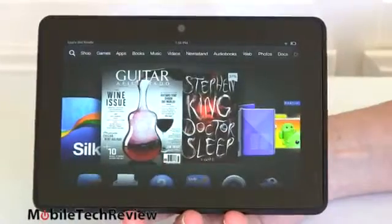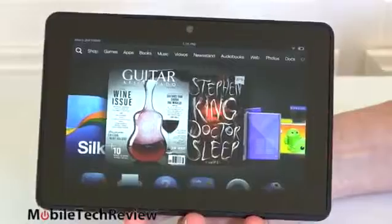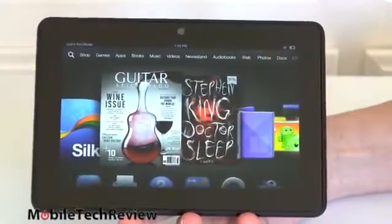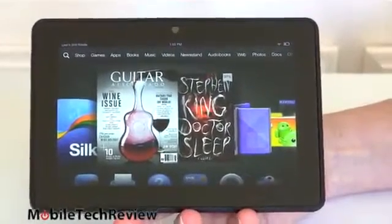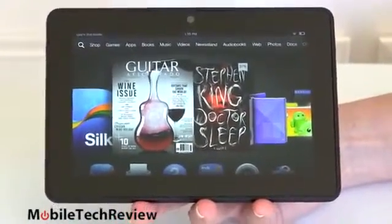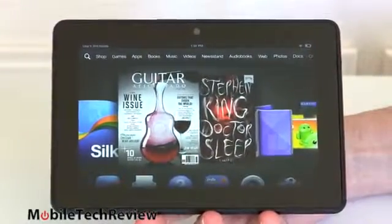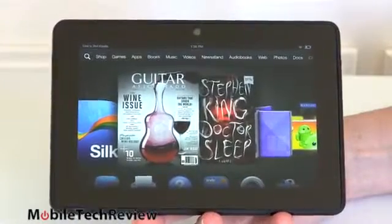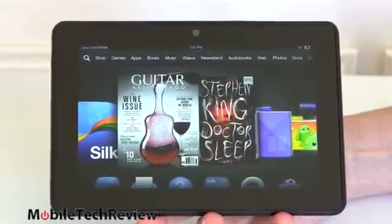So who's the Kindle Fire HDX 7-inch for, or for that matter 8.9-inch? I would say, first off, size-wise, if you're mostly reading ebooks, some reading magazines, doing some web browsing, probably the 7-inch is going to work for you. If you watch a lot of movies, you're going to enjoy the 8.9-inch more probably. I know I do. It's just a lot more immersive when you get a bigger screen. Also, magazines can be a little bit easier to read without having to zoom into reading view to actually read the actual article instead of just look at the pretty pictures in the magazine.